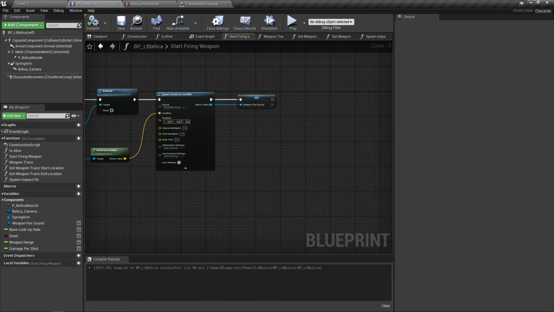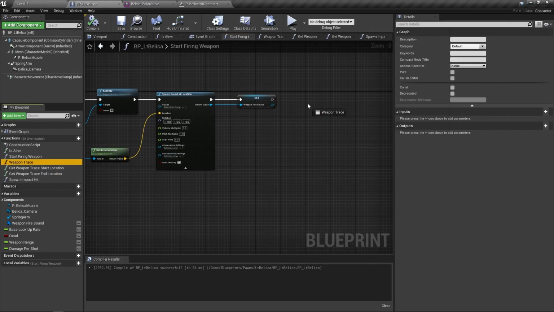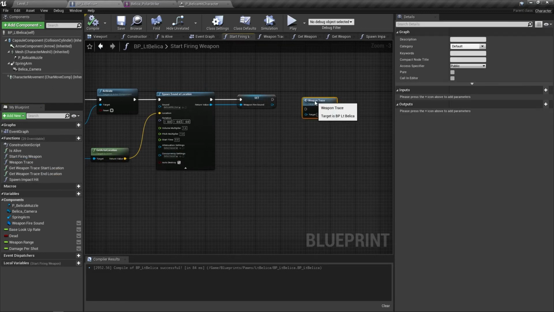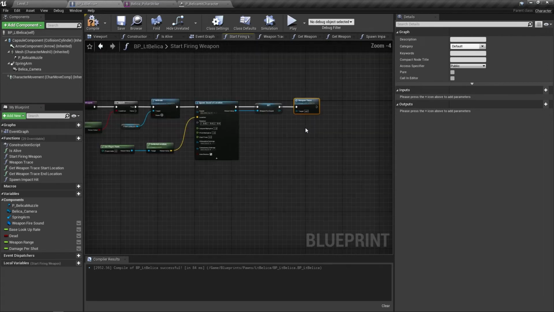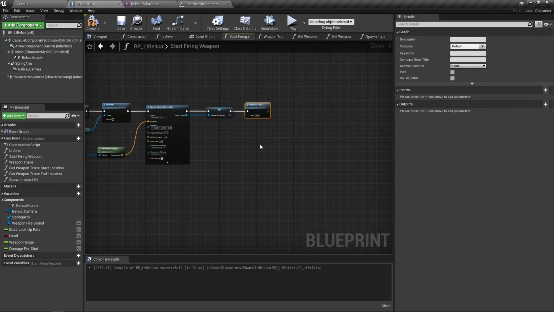All right, so now that we've got our weapon trace all set up, we can go ahead and pull this out. Once we set where the sound happens, we're going to set where it's going to go and where it's going to impact and play the particle.